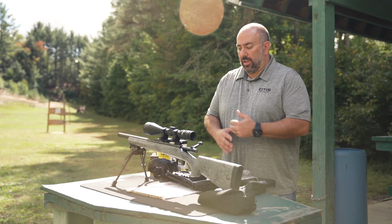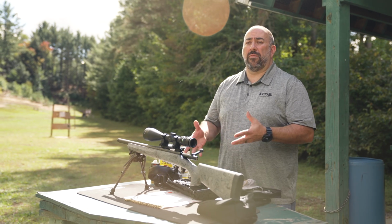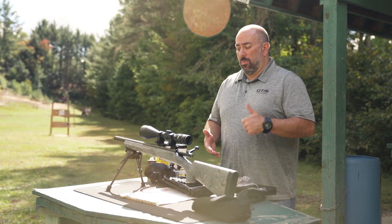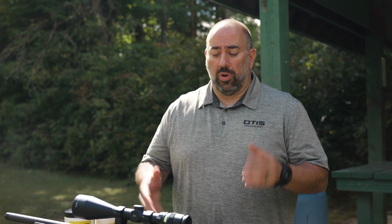So the first thing I do when I'm breaking in a new gun, I clean everything off of it from the factory. Of course, you want to make sure your firearm is safe and unloaded. You're going to want to familiarize yourself with the owner's manual and make sure you're following their procedures. Even if you're a veteran hunter or shooter and we know everything, right? No, there are engineer guys that make something new that we don't know about. It happens every day.